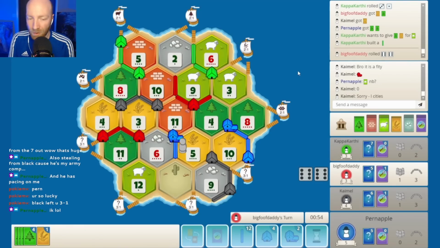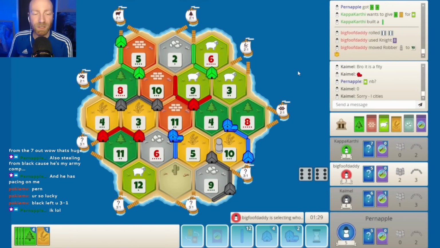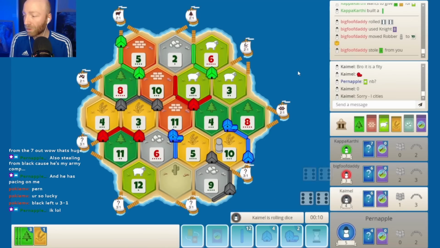So, Pern, that was nicely done. That was nicely done. There's something to be said about trusting the cards, you know? Okay, it's definitely you here now. Your production is just wicked.